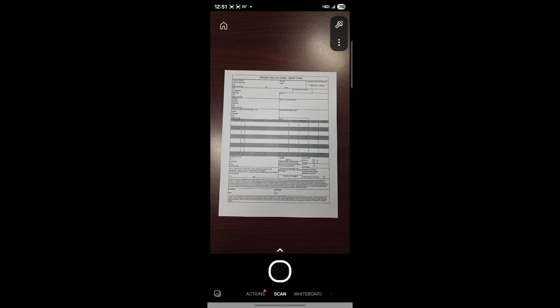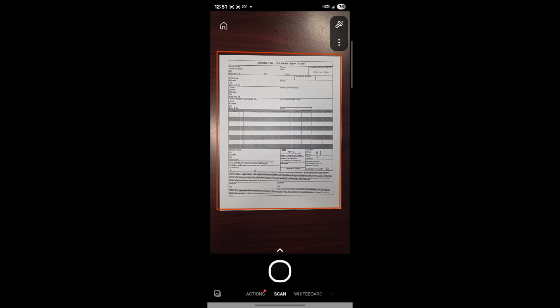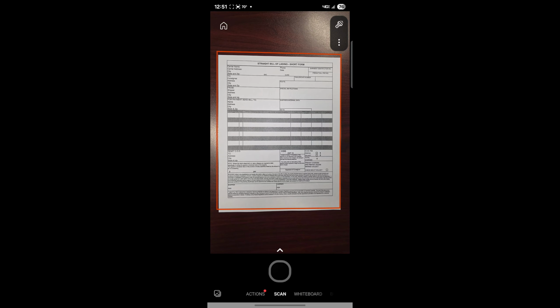Next, aim your camera at the page. Lens should automatically detect the page and place a red border around it. Once the page is detected, select the circle icon in the bottom center of the screen to capture the first page. 4 white circles should appear on each corner of the page, indicating the recognized page. If these dots do not align with the corners of the page, you can manually drag them to each corner, as we do not want any of the background to be captured.